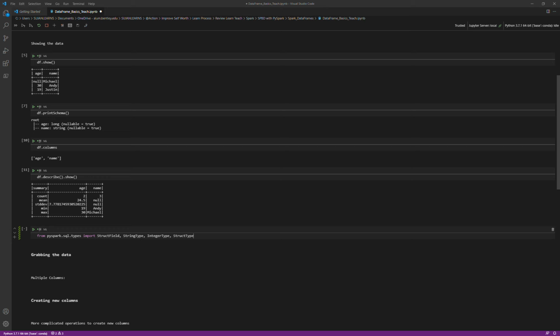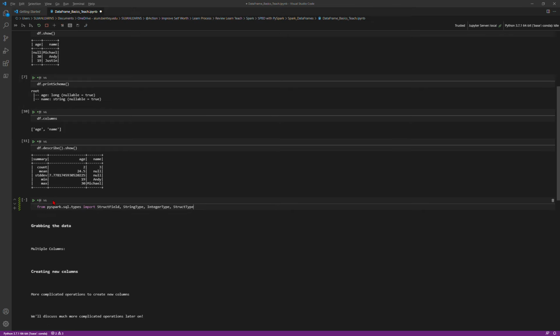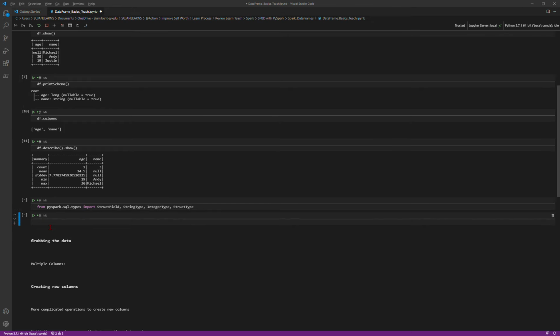Now creating this new data structure. Let's do that. Let's do data schema.